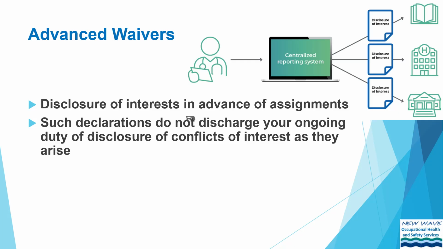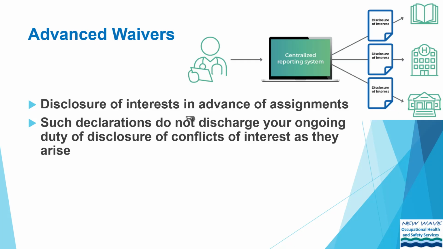You need to consider all of these issues as you tackle conflict of interest policies. On the issue of when to disclose interests, some organizations, especially governments, have used advanced disclosure or advanced waivers. This is when you disclose all of your interests, usually to a conflict of interest commissioner, an ethics commissioner, or some similar person, when you first take up a job or a position. In theory, then, when an issue arises, the parties can go to your list of interests and start deciding whether you have a conflict.